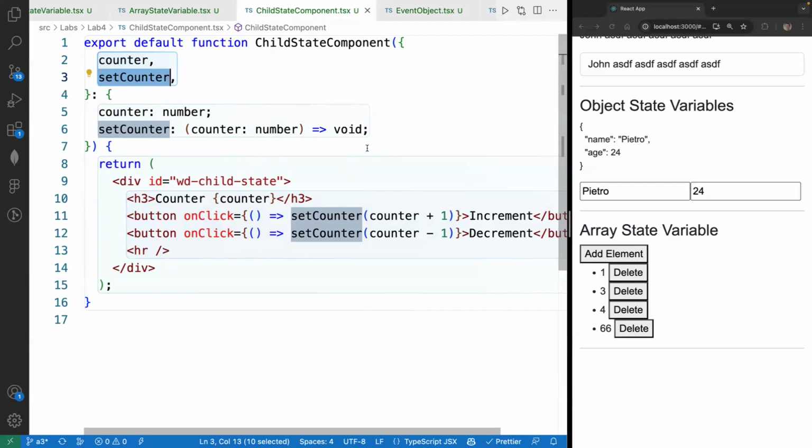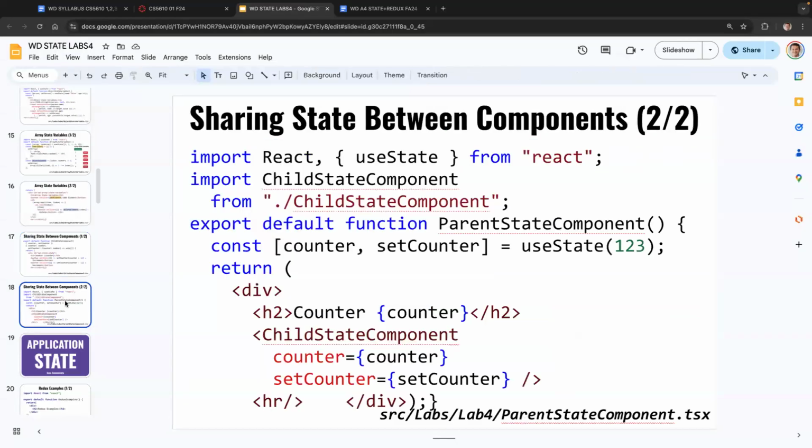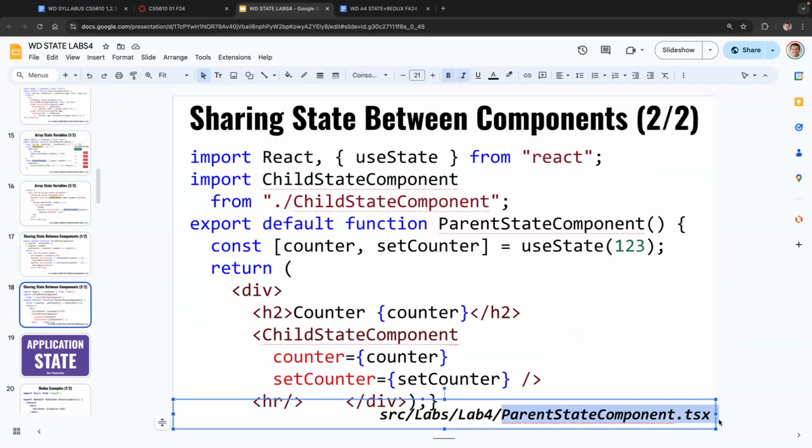But notice that I am not responsible for doing any of that. I'm just invoking and letting the parent know that these events occurred and this is what should happen. But I myself am not responsible for maintaining that. Instead, it's the parent component who is responsible for doing that.